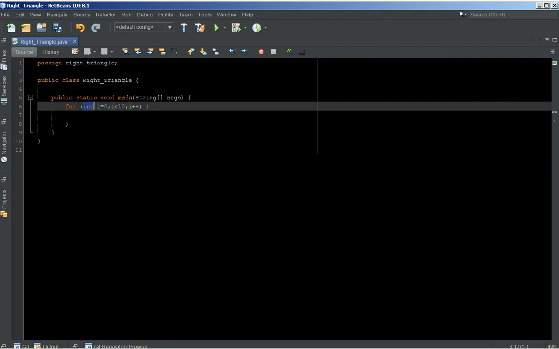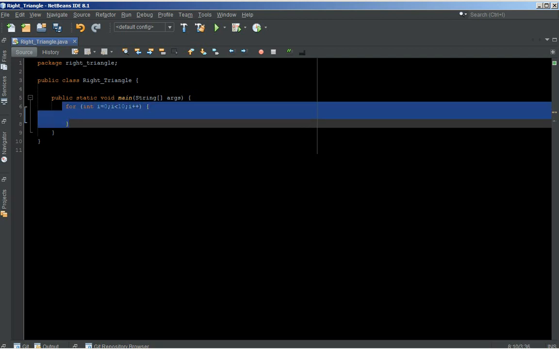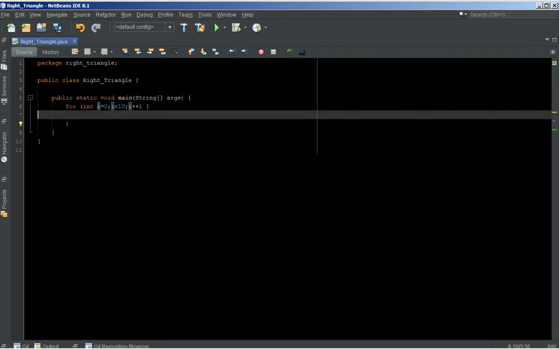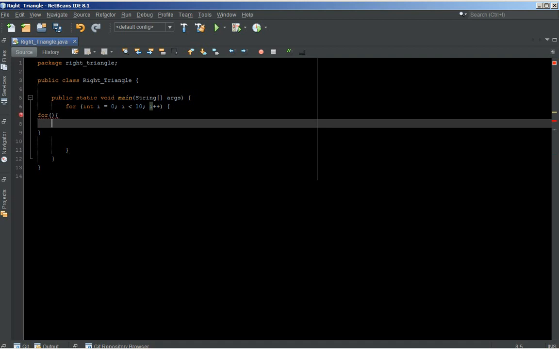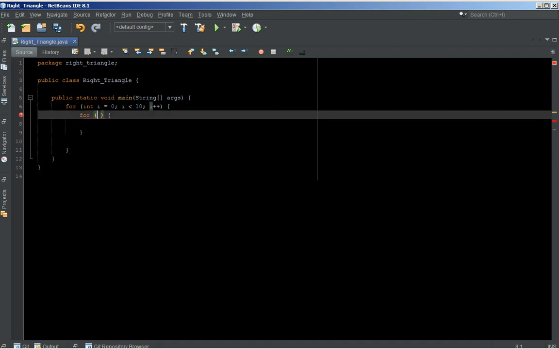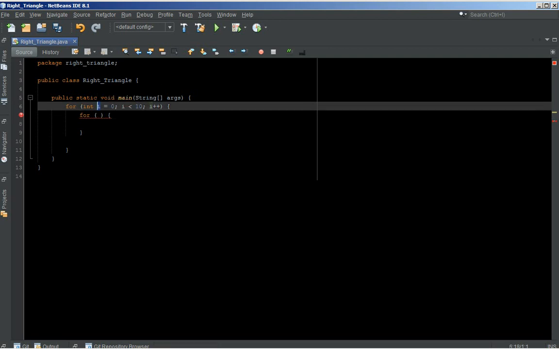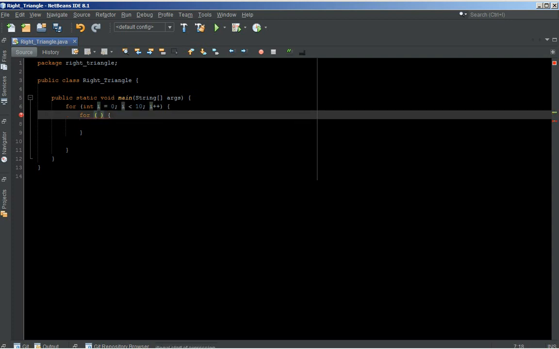So, itong first loop natin ay para sa row natin. So, next, gagawa tayo ulit ng another loop which is for column ng pattern. So, another for loop. Again, press Alt Shift F. And then, mag-iiba tayo ng variable kasi yung i ay nagamit na natin. So, int, for example, j = 0.